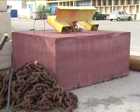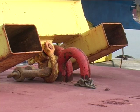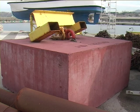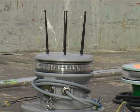The buoy is linked to the sinker by a chain. This big concrete block stays on the bottom of the sea like an anchor. It maintains the buoy at a specified place on the surface. The signal informs the sailors all around.